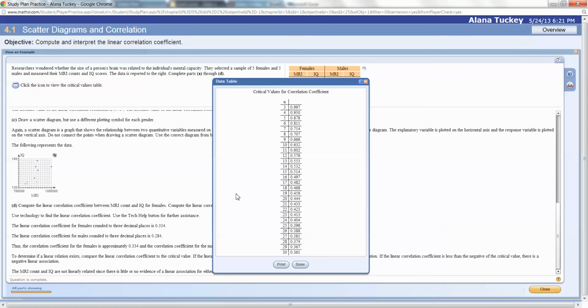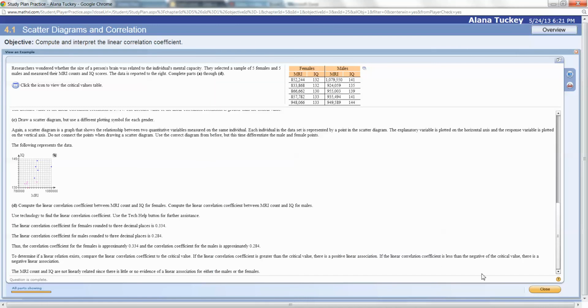We are really low. So that means both of these are pretty terrible, and they're both going to be a no, right? And so what you're seeing is that by mushing the men and women together, it made it seem like there was a relationship, but actually it wasn't there. What you were catching was actually the gender difference, right? Men are larger, they have larger heads, so they're going to have a bigger MRI count or whatever. You know, there are other things going on here.